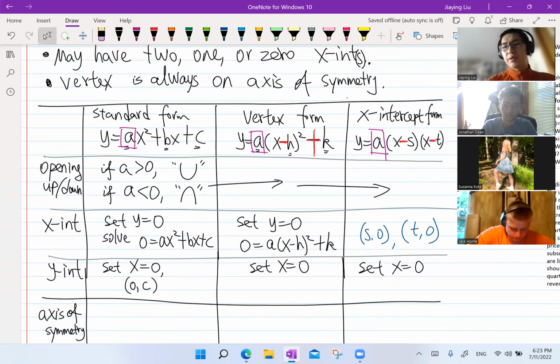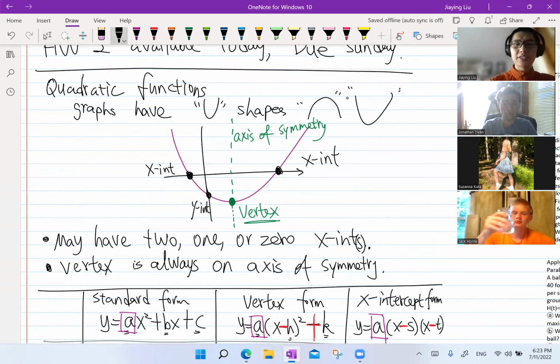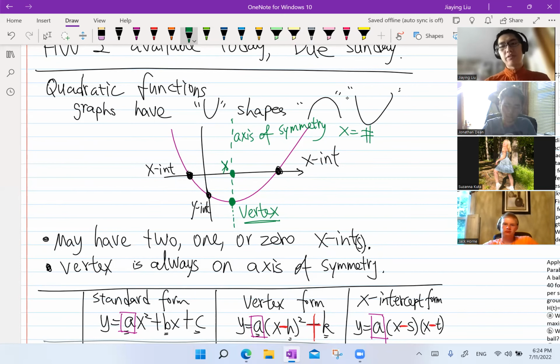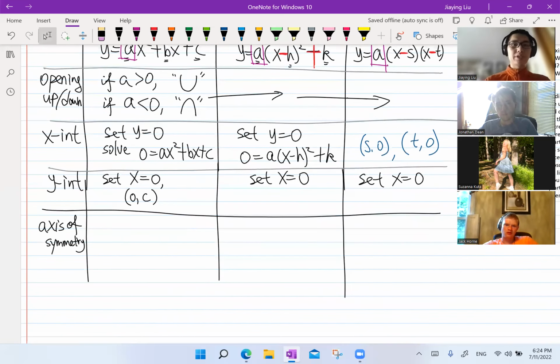If you're with me for a minute. Remember that we had this green dotted line, that's the axis of symmetry, right? It's a vertical line and it goes through this x value, whatever this x value is. So if we want to say, okay, what is the equation for the axis of symmetry? Well, it's a vertical line that goes through this specific x value, so it must be x equals some number, right? That will be the equation for the vertical line as always, just like any vertical line. So axis of symmetry is having the equation x equals some number.